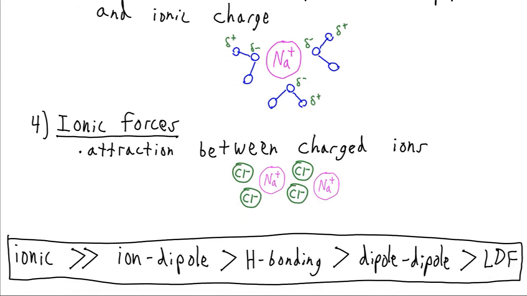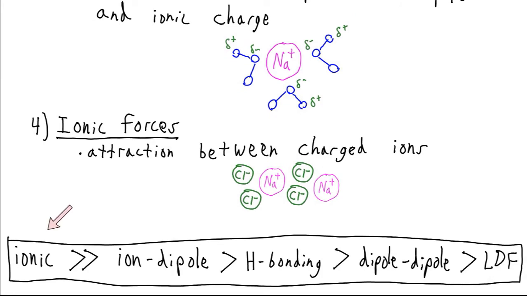And overall, ionic forces are going to be much stronger than any of the other forces. But next in line is ion-dipole interactions. Then our dipole-dipole interactions, of which hydrogen bonding is a special category, and it's stronger than the typical dipole-dipole interaction. And all these are greater than London dispersion forces, which are our weakest force. However, London dispersion forces make up the majority of intermolecular forces simply because they are so common compared to these other forces.